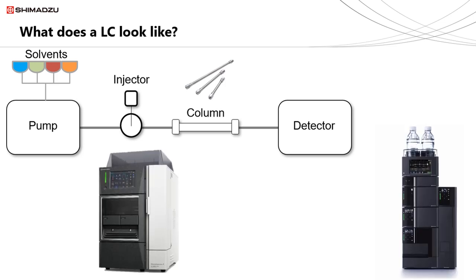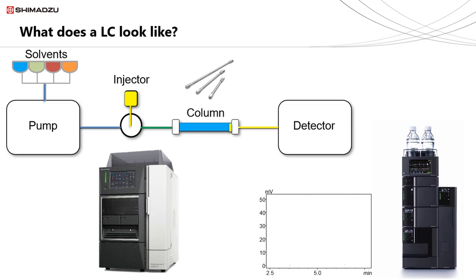So no matter if the instrument is made up of individual modules or they're housed in a single unit, known as integrated, the formation of the LC will be the same. The solvent will be drawn into the pump, and on its way through towards the column, our sample will be injected. This sample will then travel towards the start of the column, where it will begin its separation journey along the column. From here, it will pass quickly towards our detector, producing a chromatogram at the end.